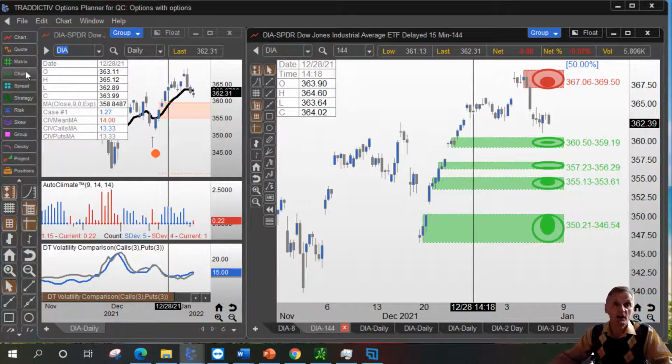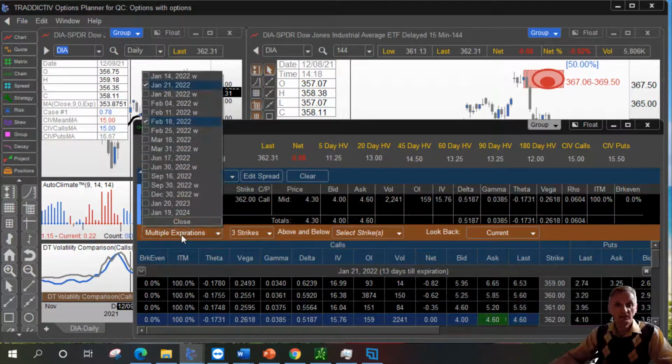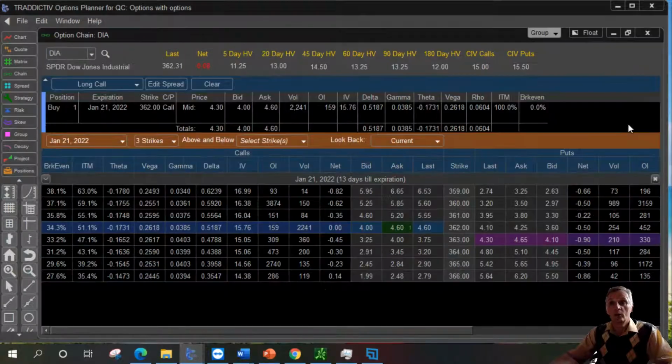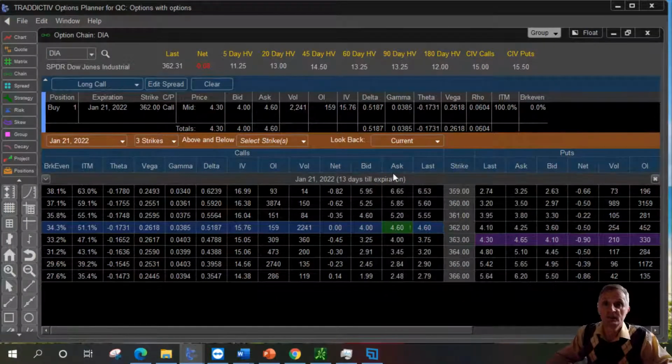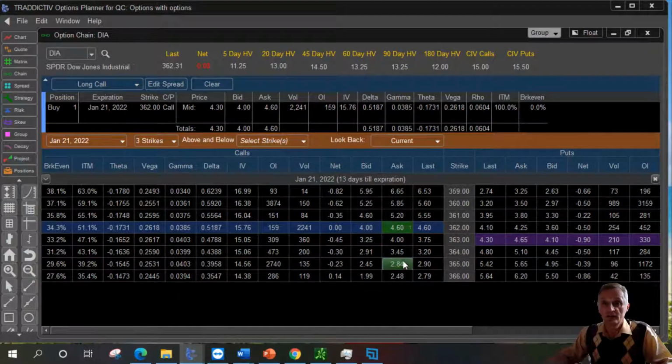So one more time, I'm going over here where it says chain. It has given me a lot of different choices of the options. If I select the January 21st, that would be the correct choice. So I'm selecting the January 21st. I also want you to observe that we have the strike prices visible for everybody to see, and the strike prices are right in this column.